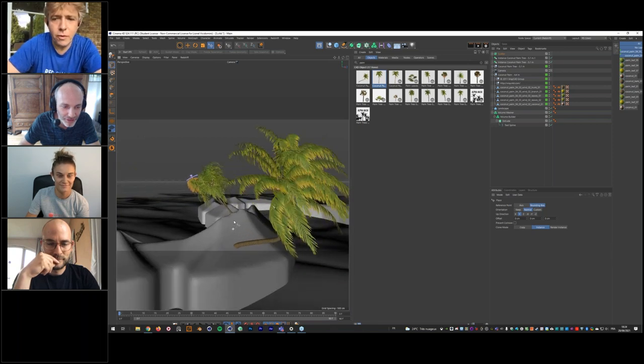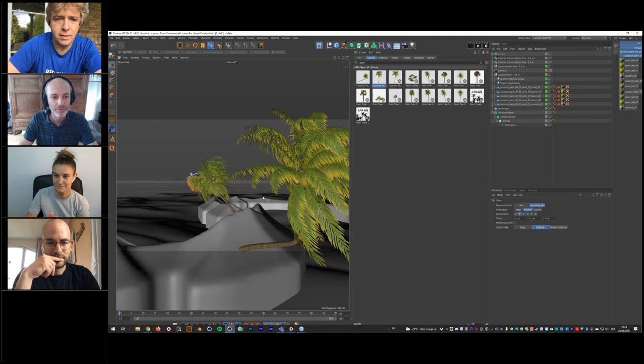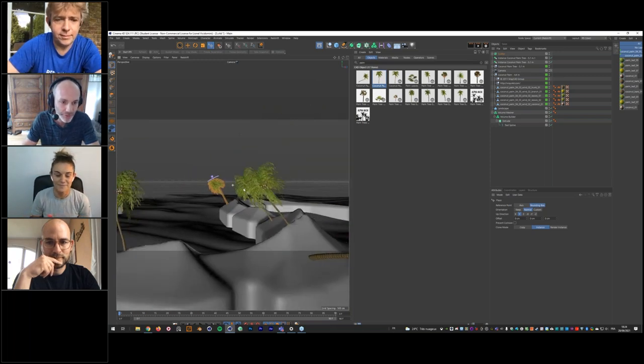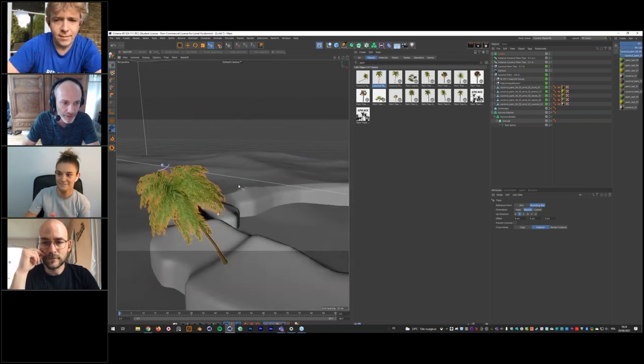Lionel, we had a question from Sharon. Can you just show how you might get those trees more upright than off the face of the poly? Well, the problem with the place tool is that it's going to offset using the normals here, but let's try. So I'm going to exit this camera and use this one.